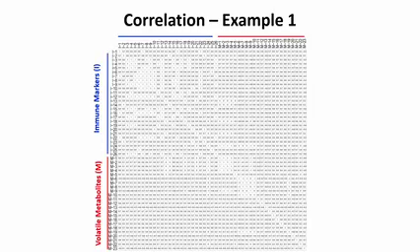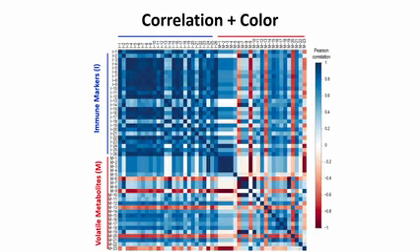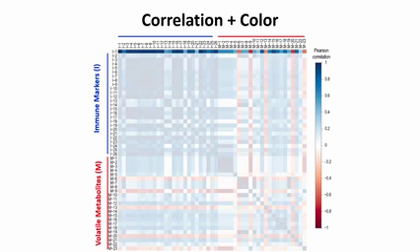So here's a table, you're not meant to see these numbers, where we've calculated the correlations between each individual volatile and each individual immune marker. And along the diagonal from the top left to the bottom right is all ones because those are correlations to the exact same sample. We can't interpret tables that look like this. So if we turn these numbers into colors, we can start making sense of what these correlations are showing us, and we've turned this into heat maps. And so what we're seeing here on the top row is an immune marker, which is labeled at the top row, and how it correlates to every other marker that we measured.